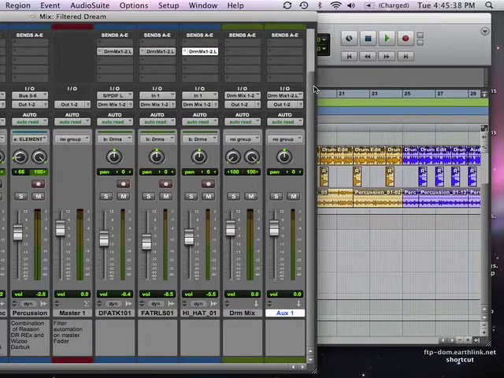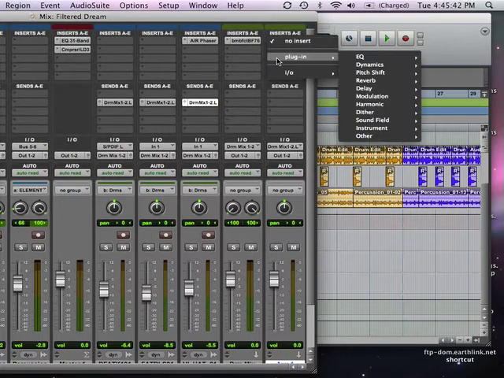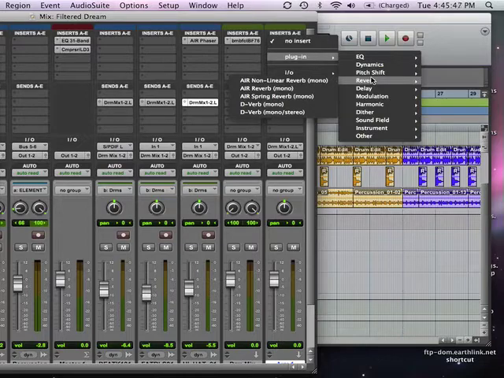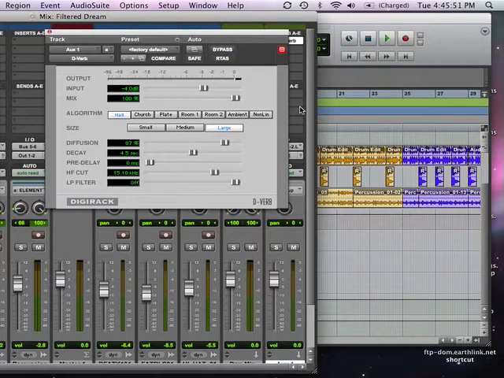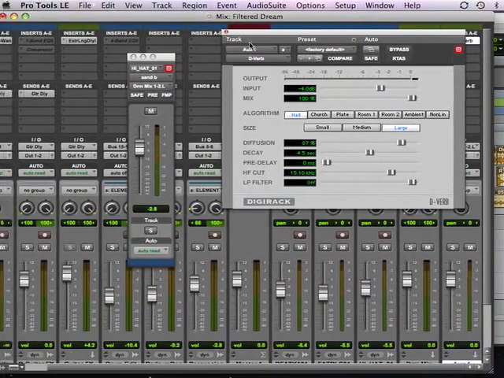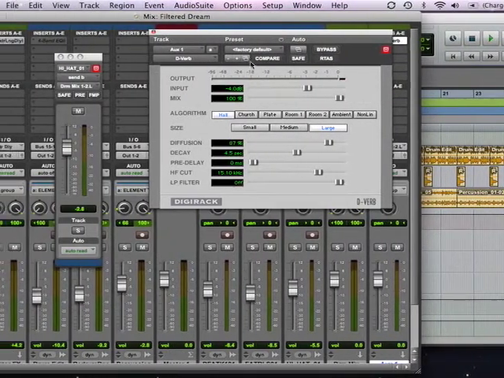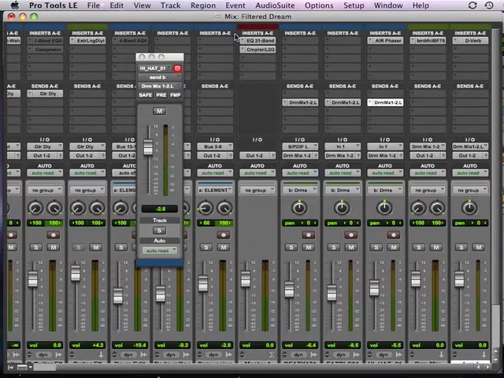Now, the mono track here, sometimes I do this, sometimes you want to save some plug-in power. And you're like, oh, I ain't got enough power, man. What am I going to do? Oh, my God. So I'll go back as a reverb here, and I'll pull up a reverb. Here we go. We got a reverb right here. And this is kind of cool. We'll pull it up here.